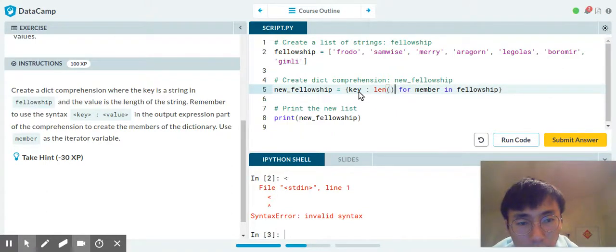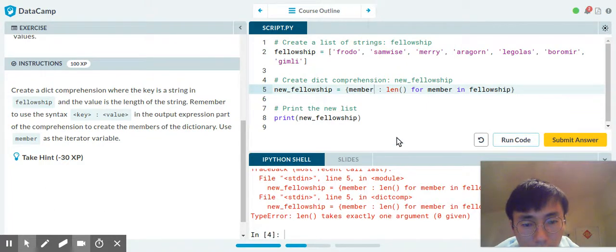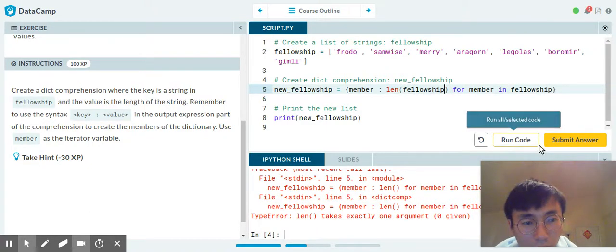I will use the abstract expression here. Member in length or member in fellowship? Let's see exactly. Okay, I think we need to put fellowship or member.